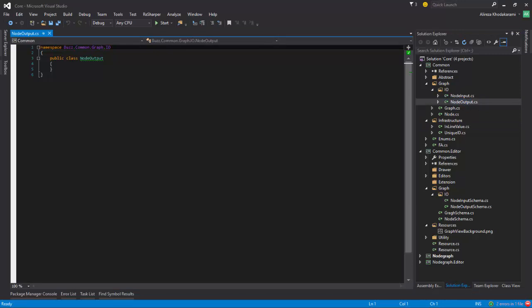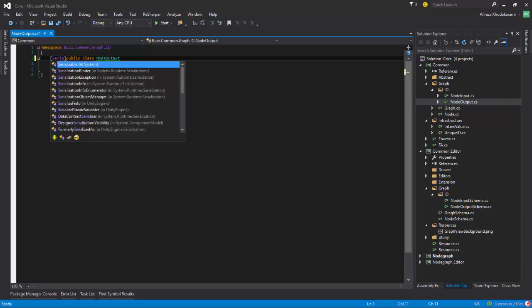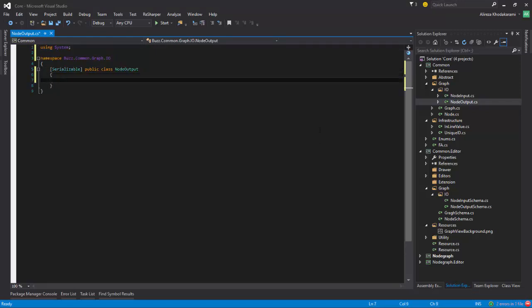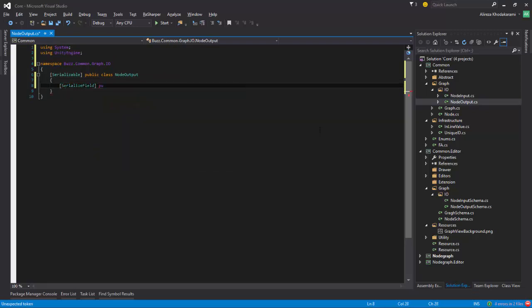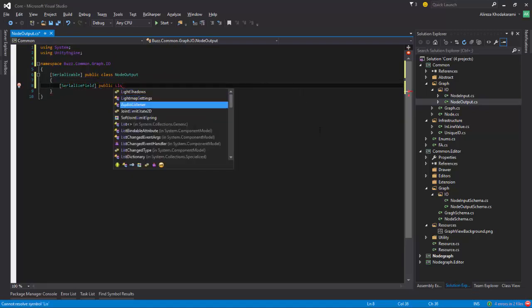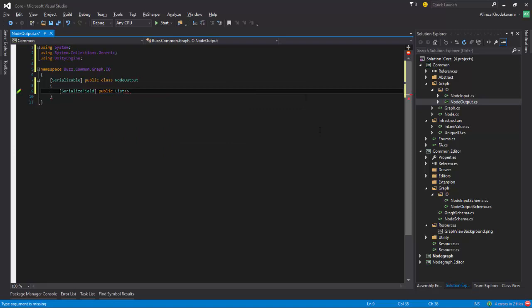The node output is almost similar to node input, almost. So it's serializable. It has a serialized field of public list of node, and we call it child node. So each node that has an output can have as many children as we want.